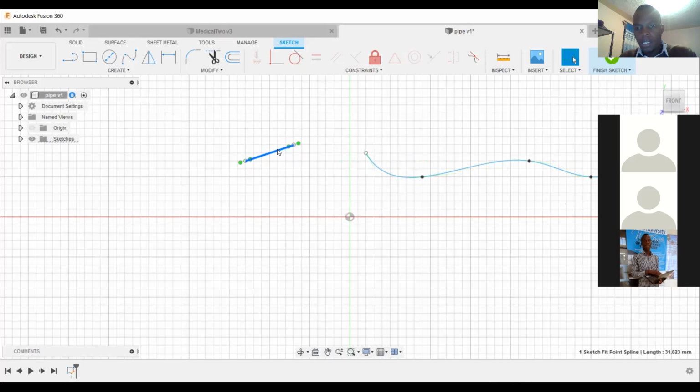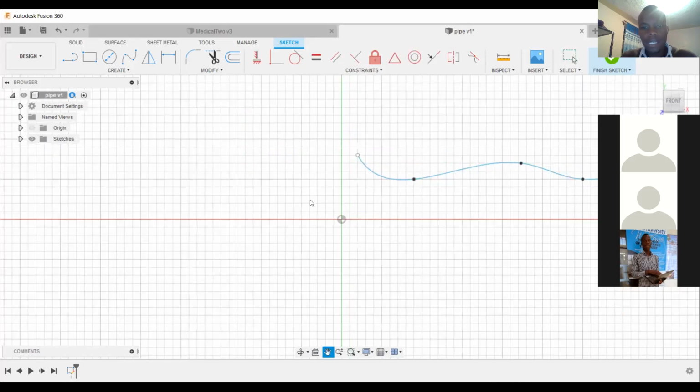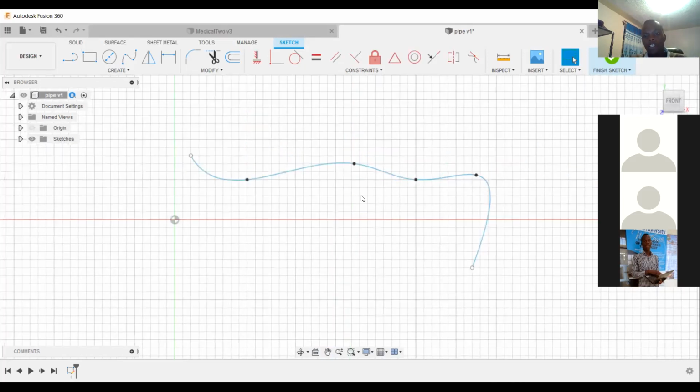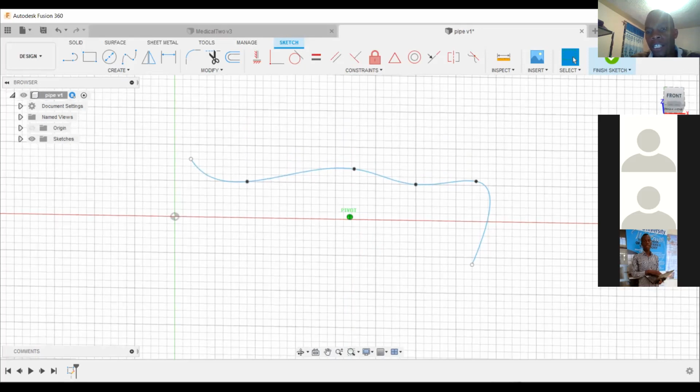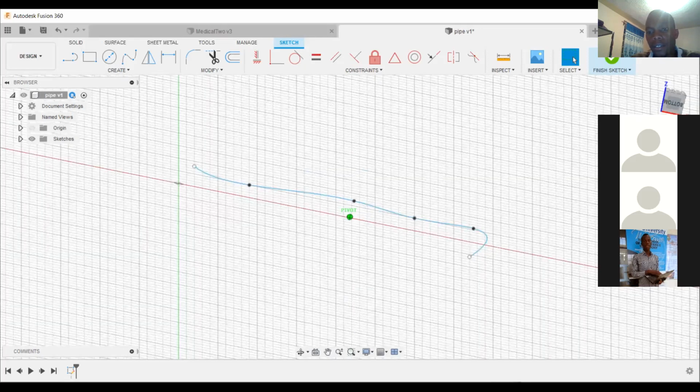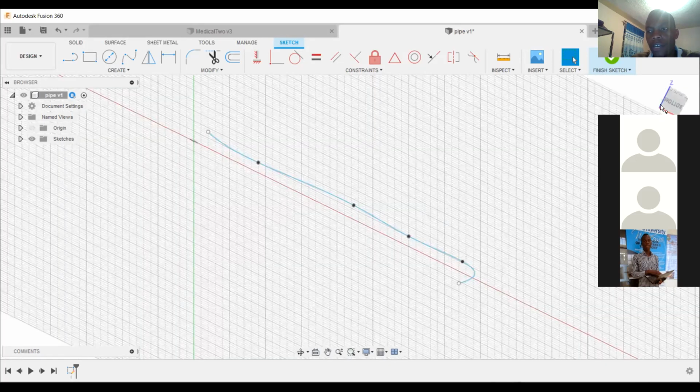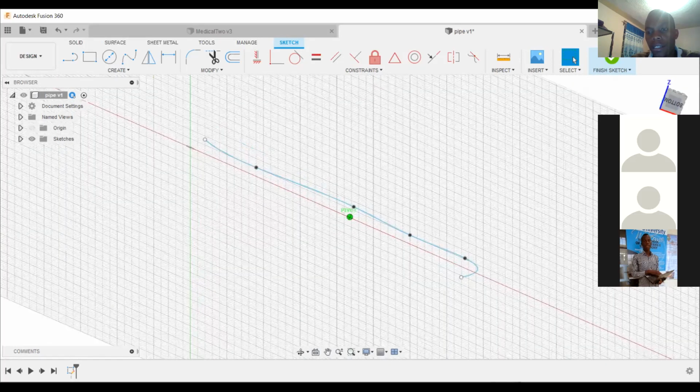So this first one I'll delete. So guys are using this. It's just a line you've drawn arbitrarily, and you can rotate it whichever way you want.